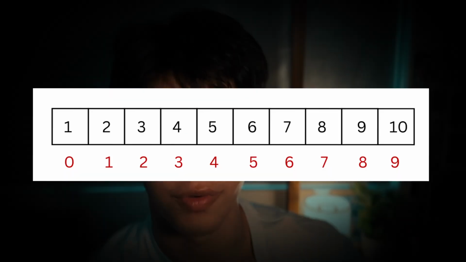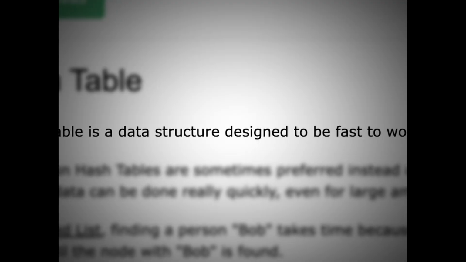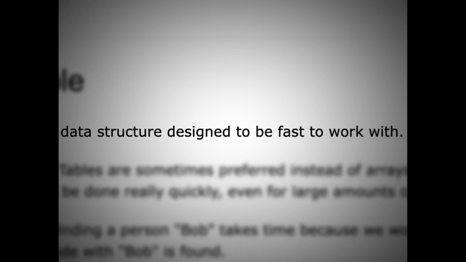Currently, we're using add-ons to improve upon our existing data structures. But what if we take that a step further and straight up combine the best parts of linked lists and arrays together? Well, that is exactly what the next data structure is, and it is quote-unquote designed to be fast to work with.